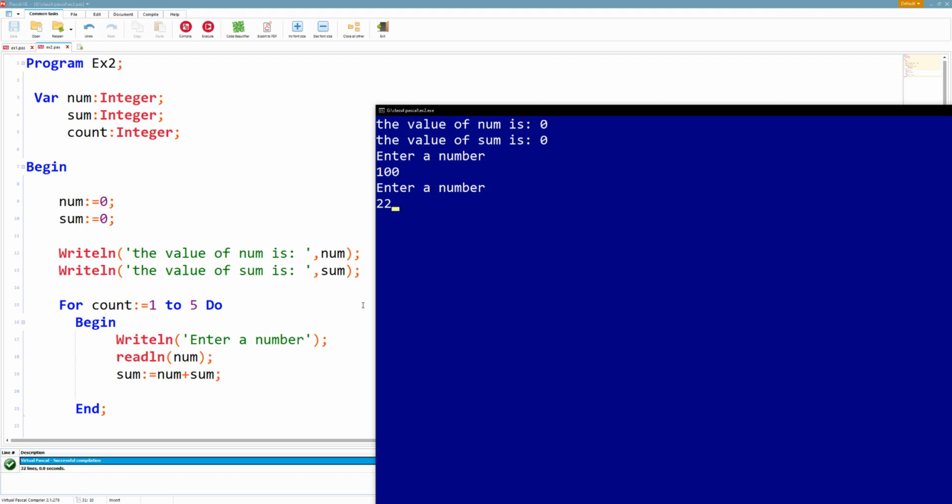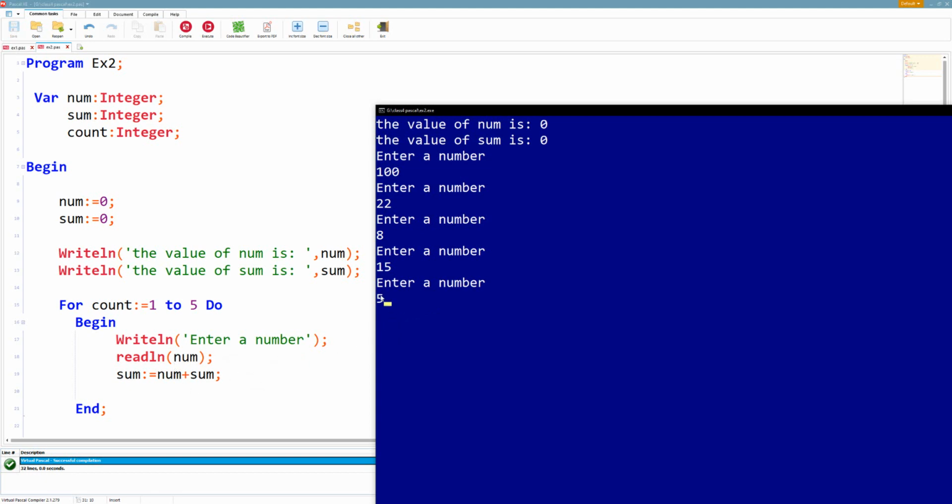So it should be 122. Okay, now I'm going to add the number 8. The moment I press enter, 8 will be added to 122, which should give me 130. I'm going to add 15 now. 15 will be added to the sum, so that should be 145. And I'm going to add another number, 5, which should basically take me to 150.